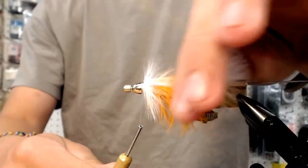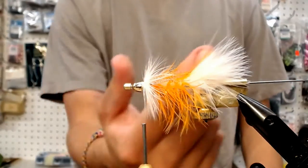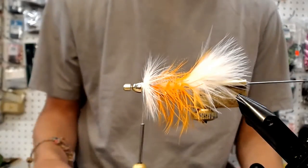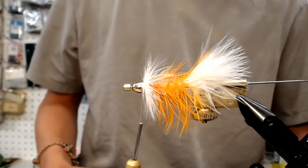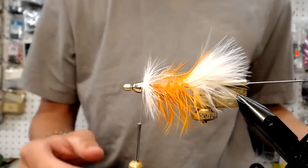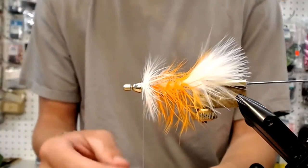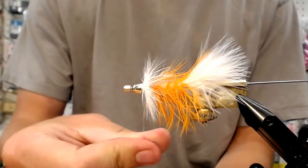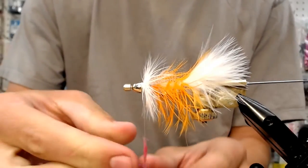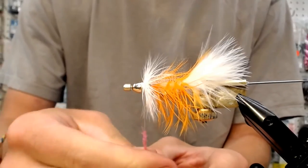Okay, so now I've got everything tied back, so you can already see that schlappen's getting pulled back to the back of the fly. It's starting to really distinguish it. Now I'm just going to put a little hot spot in, or what this also represents is bleeding gills when I brush it out. So I really just want to pack it in behind this cone head, lots of it.